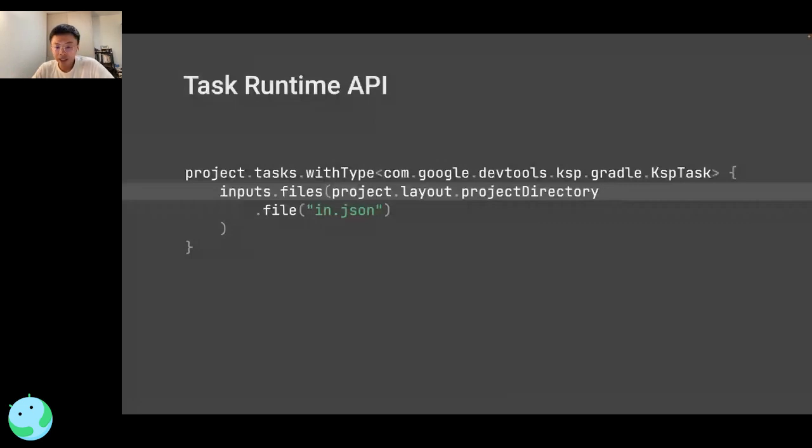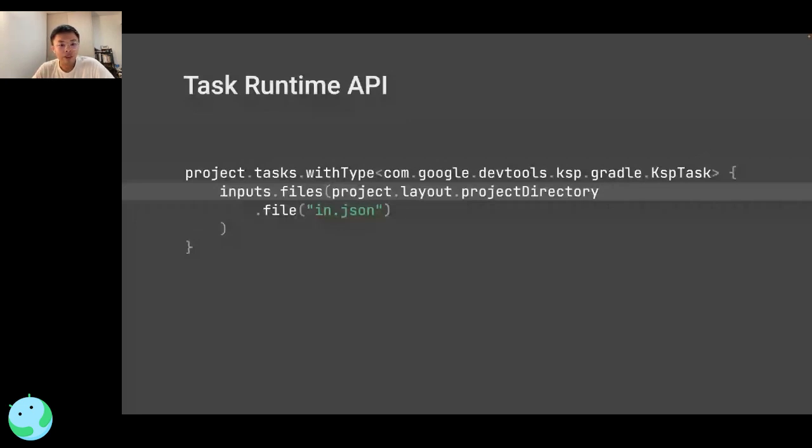So the solution looks quite neat, just 3 more lines, then we solve the problem. However, it has an extra dependency, which is the class name of the KSP task here. It is not part of the KSP API, so if the class name changed, we will only know from their document in the future. And this may break our flow if the new KSP library updates this KSP task class name. So luckily, starting from KSP 1.0.5, there's a new API that solves our problem as well.